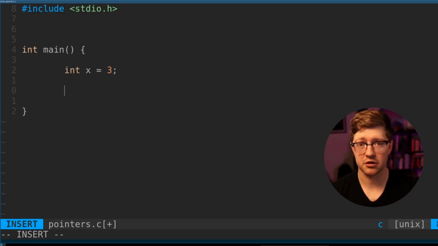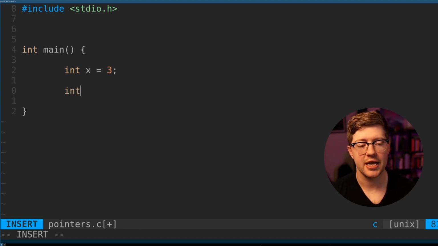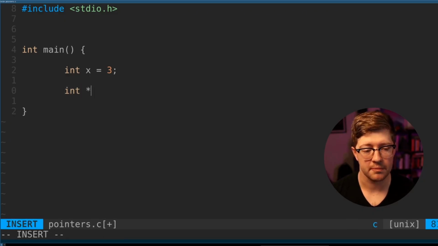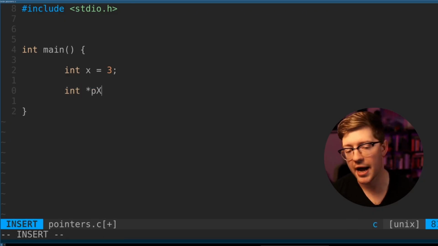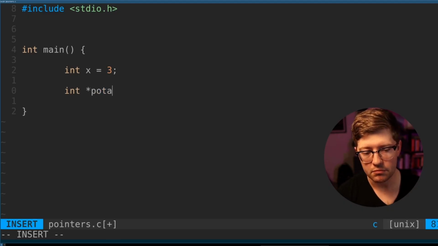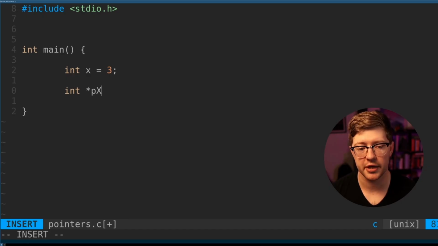So I said that out in English, right? Now let's make that happen in code. Let's say I have an int pointer, that's what the star means on the declaration side of the expression. On the left we have the declaration, and on the right we have the assignment. On the left, when I say int star something, it's an int pointer, and it's going to be px. And this name doesn't mean anything. I could literally name this potato, right? But I want to name it px because I want to show you that it's a pointer to the x value.